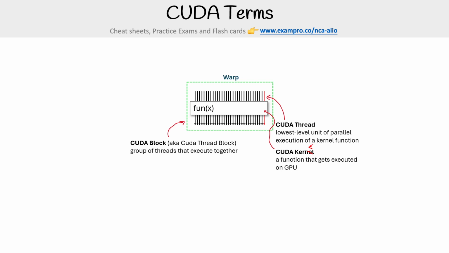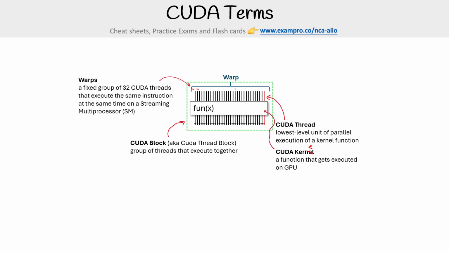It's a function that performs some kind of mathematical operation, and it's going to run it across all these threads within your block, okay? And generally, you have these blocks made up of 32 threads, and we call that a warp. I didn't look up what warp stands for, but it's called a warp for whatever reason. And a warp will run within a streaming multiprocessor, which we'll see in just a moment.